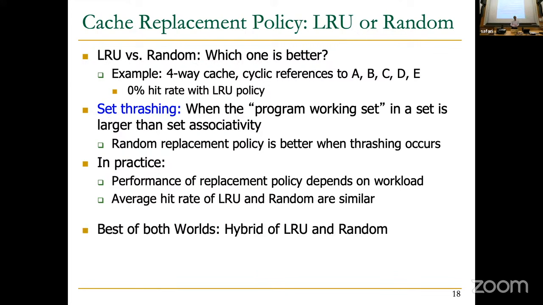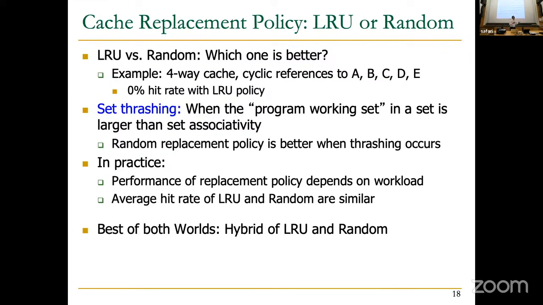The best of both worlds is basically having hybrid replacement policies. LRU is good for some access patterns. Random is good for access patterns that are thrashing the cache. And how do you actually put them together? Essentially, you keep track of which policy is doing better by sampling some sets and estimating what your hit rate would be if you actually implemented that policy. You could do that in hardware with very low cost. I'm not going to get into the details. And then you follow that particular policy in the remaining part of the cache.